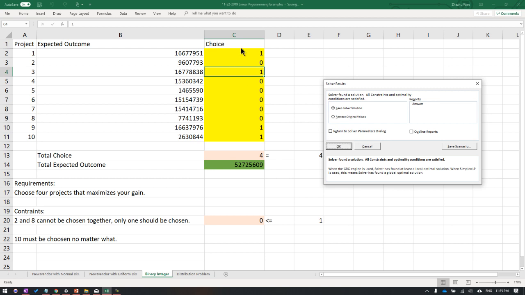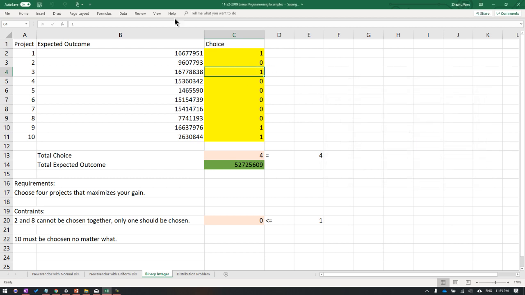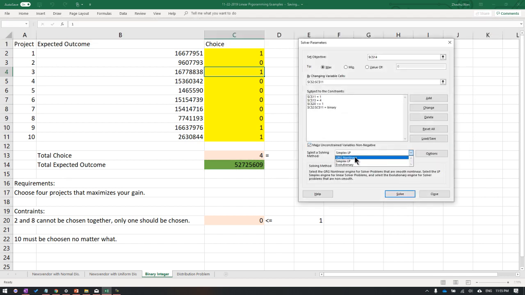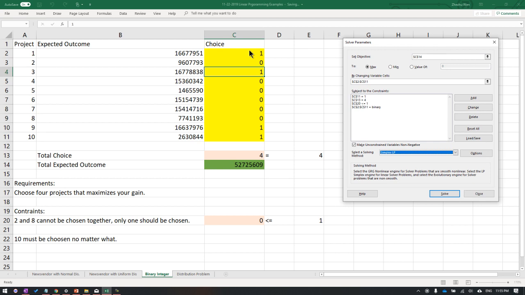Now as you can see, as I pick a different search engine, which is Simplex, you have different search solutions here. I picked Simplex, and it has improved. Now it looks like this is even bigger than the previous solution. It's more plausible. This is a better solution.